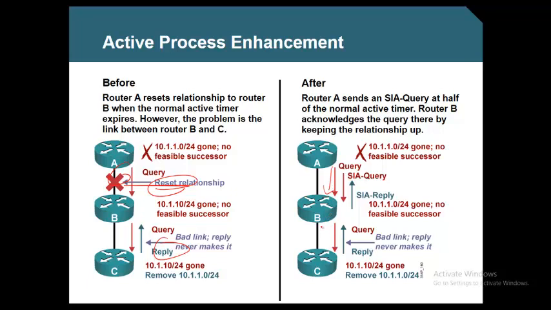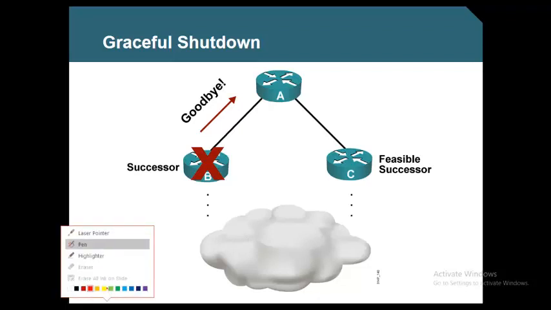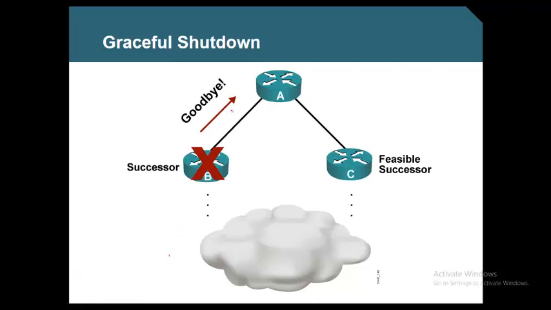Now, there is another concept called goodbye message. What is a goodbye message? For example, this is the successor path to some network. Now, if something went wrong here, this router will send a goodbye message saying, don't wait for me to give a route. My route is gone. Don't come through me. Find some other way. B will send them a special message with all K values 255.